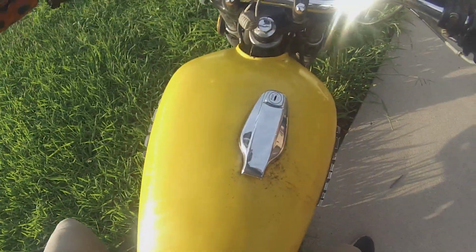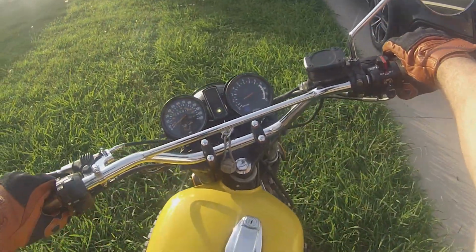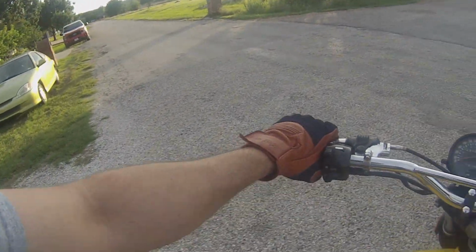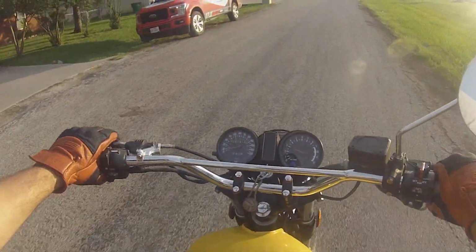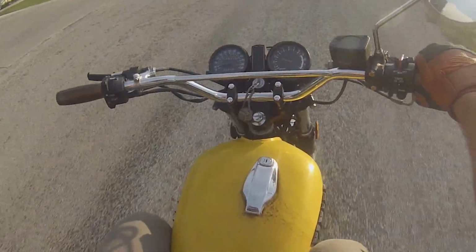Much easier time starting now. It's like night and day from where it was out on the Moab ride. So even just taking it around David's neighborhood that night, it was a huge difference. Let me go ahead and shut this windshield for y'all.